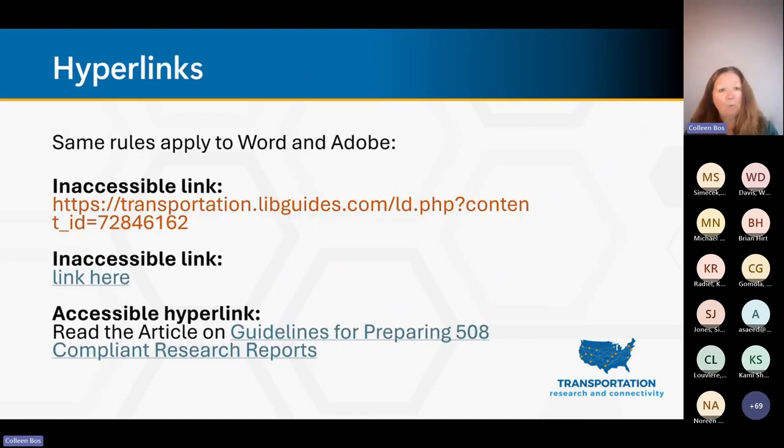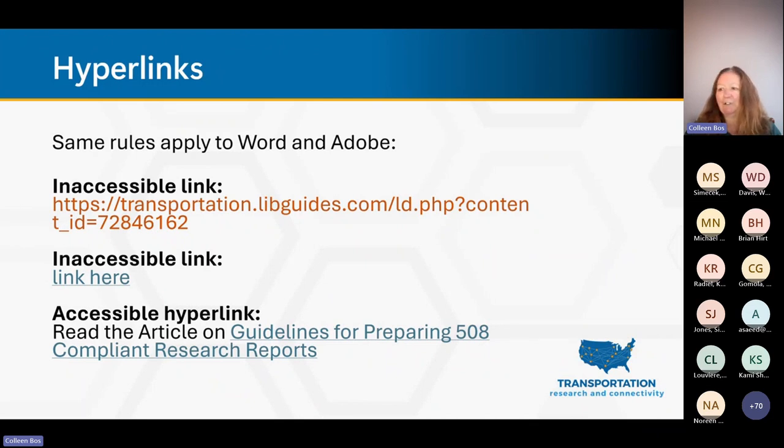Hyperlinks. Same rules apply as Word and Adobe. For assistive technology, in order to correctly identify a hyperlink, you need to handle them the right way and use the hyperlink feature. It's also a best practice to ensure that the context surrounding the link or the link name adequately describes one of the following: the destination, the function, and the purpose. Hyperlinks need to describe what you're accessing and use something other than color to convey that it's a hyperlink, such as underlining. So here's a few examples that are not accessible and one that is accessible.